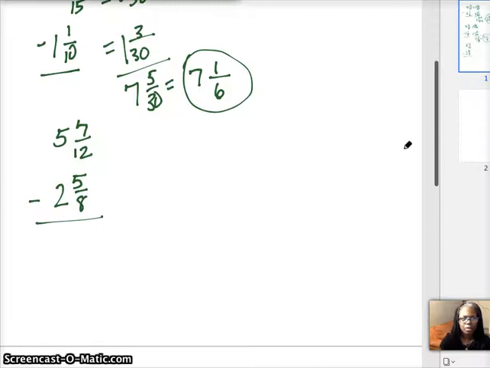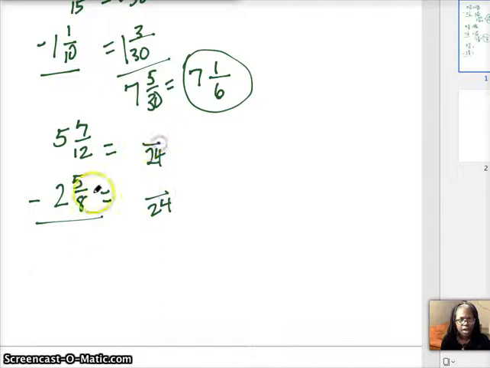And let's look at this final one. I think this was a miscopy. I think you copied a 1 here when I looked at your work. I'm going to work it out anyway. The common denominator is 24. You had that, I remember. 8 goes into 24 3 times. 3 times 5 is 15. And I think you had a 1 here, so it became 3 times 1. So there's going to be a little bit more work involved, but let's check it out.